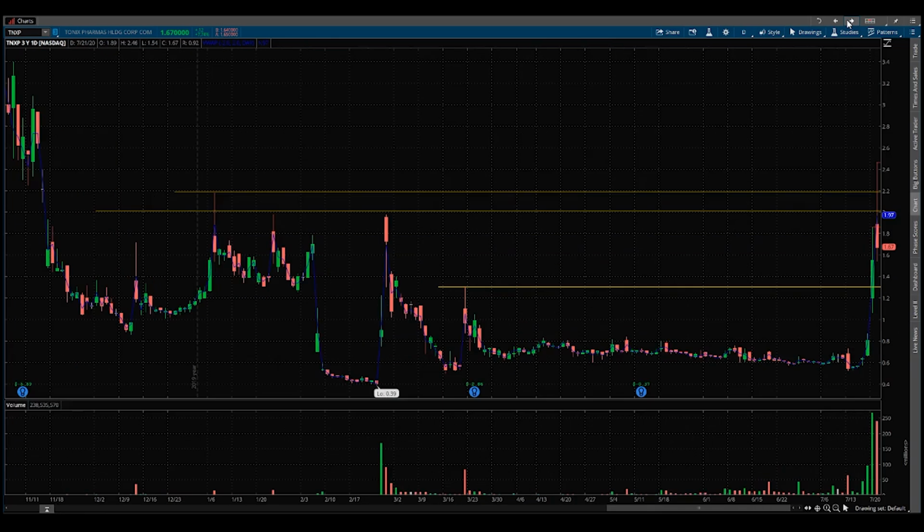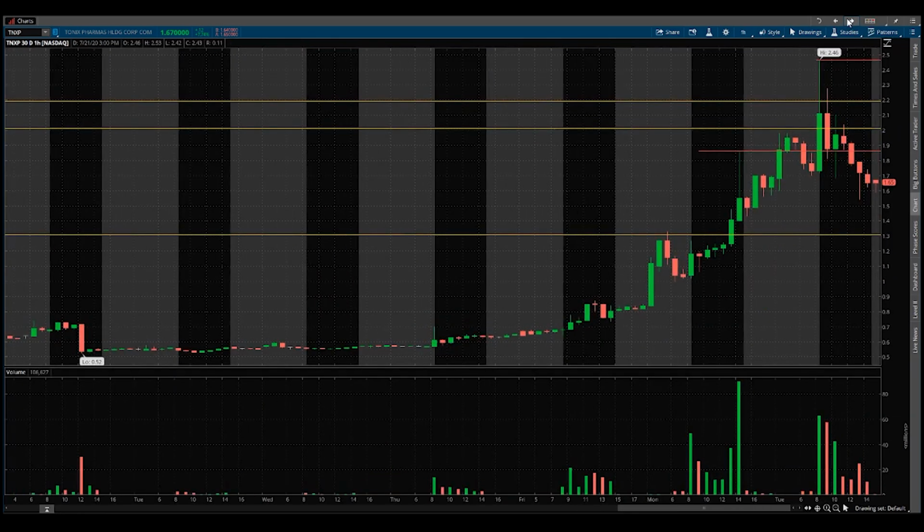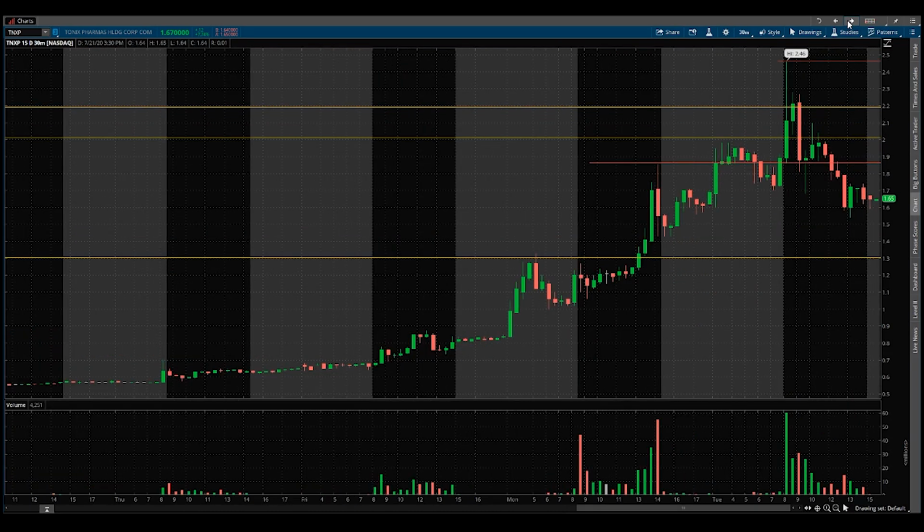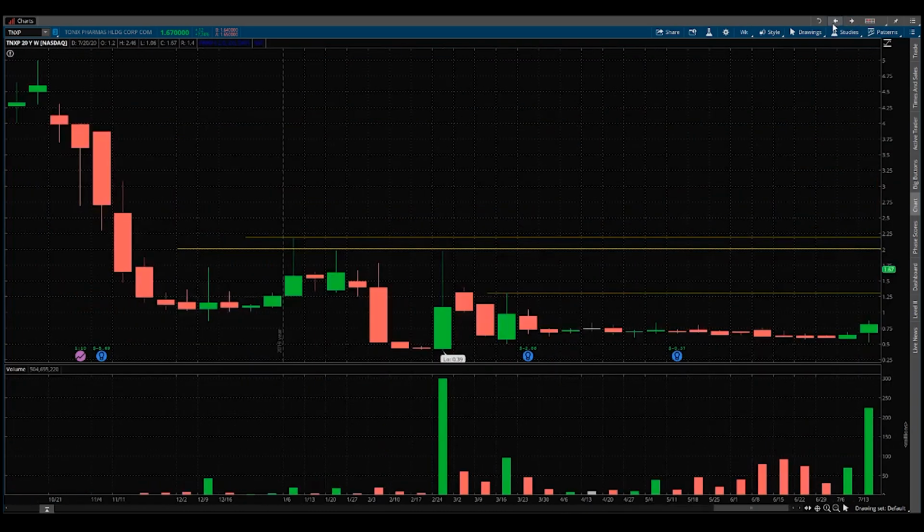And then you make your plan. I want to see what sticks out like a sore thumb, what has volume behind it, what has been tested multiple times. And that multiple test is more important the closer you get in the time frame, like in the hourly, the 30-minute, and so forth. But like the daily, what's more important to me is volume and what sticks out.